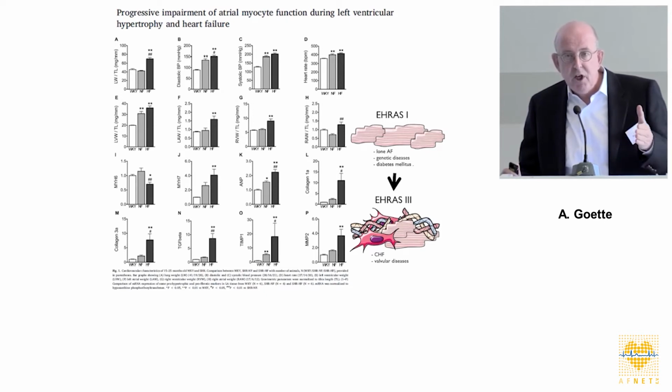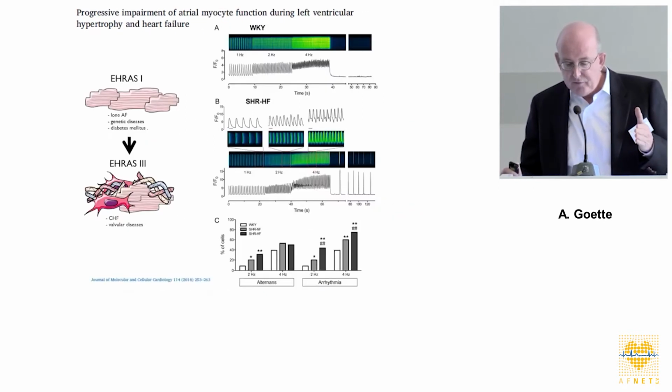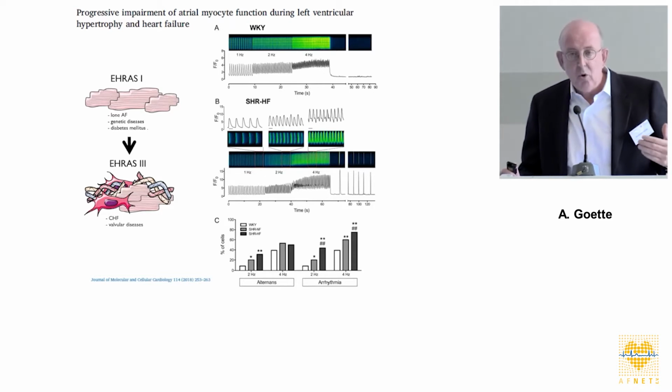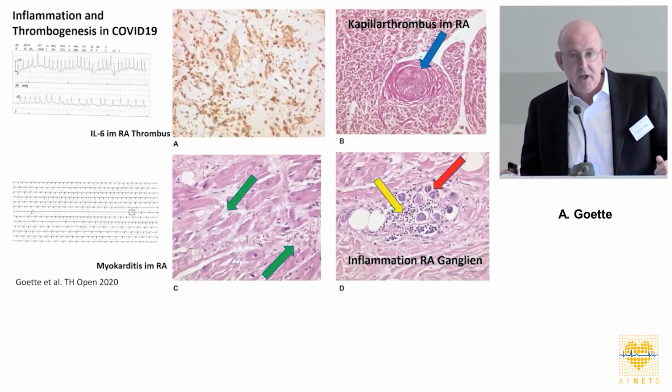This really also changes the phenotype, not only in the histological way but also in the electrophysiological way, so that the inducibility of arrhythmias substantially increases. So there is a continuum, and I think this makes the whole thing very complicated, because arterial hypertension does not mean the same in everybody.